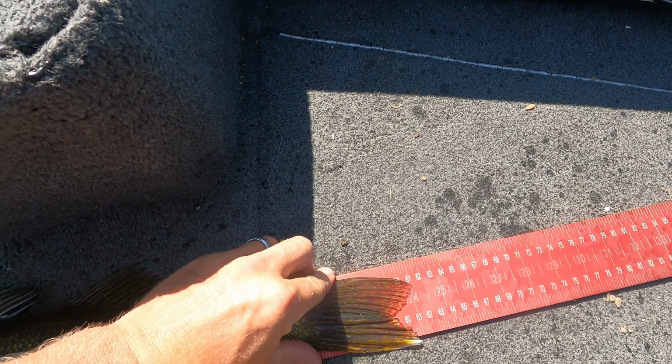Well, we didn't get as many fish as we'd like, but we caught a handful of good ones and a couple smaller ones, and on a bunch of fish they just didn't want to commit a whole lot. But I think we got 7 or 8 or something like that for a good, hot morning. But yeah, night crawlers were the ticket. Only night crawlers. They wouldn't eat leeches, wouldn't eat minnows. Typical when it gets this hot, it seems like it's the only thing that works. But yeah, so there you have it. Till next time.